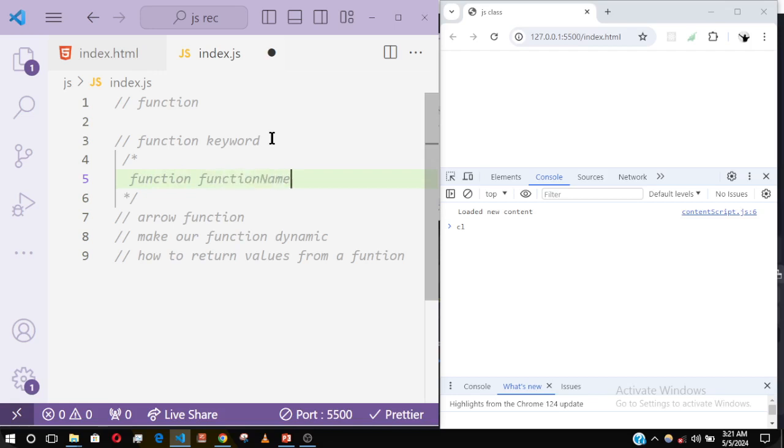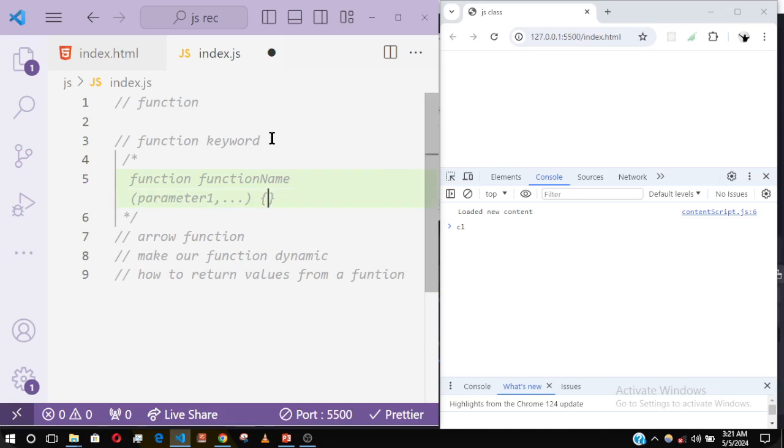This is like the variable name, but in this case it is a function name. Then you have the parentheses. Then you can have your parameters, like parameter 1.